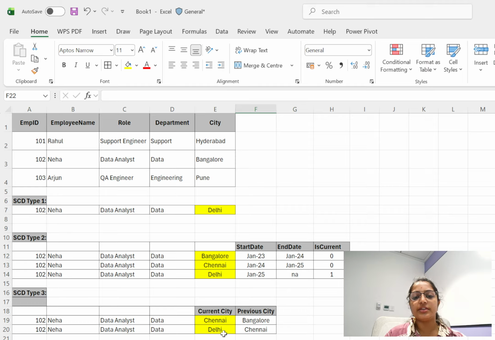And with type 3 you can just say she was in Bangalore, moved to Chennai, and from Chennai moved to Delhi, which gives you partial history because we don't have the duration. So this is how the employee table example can be carried out with different SCD types.